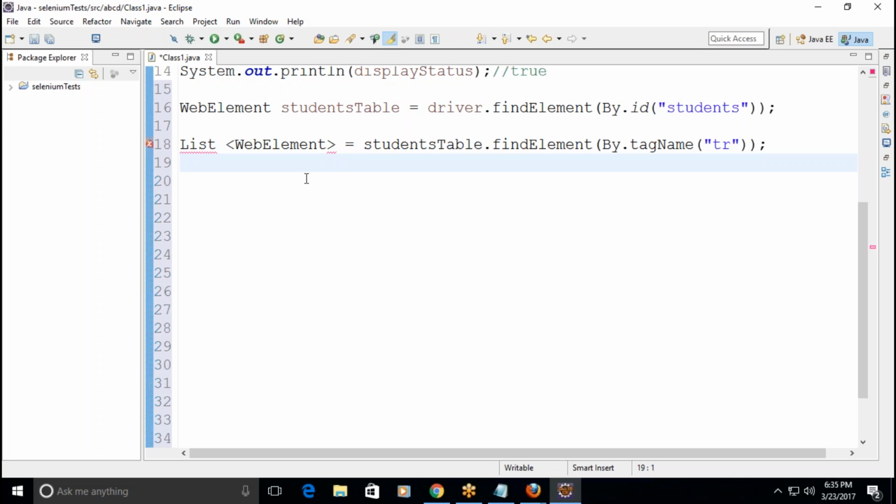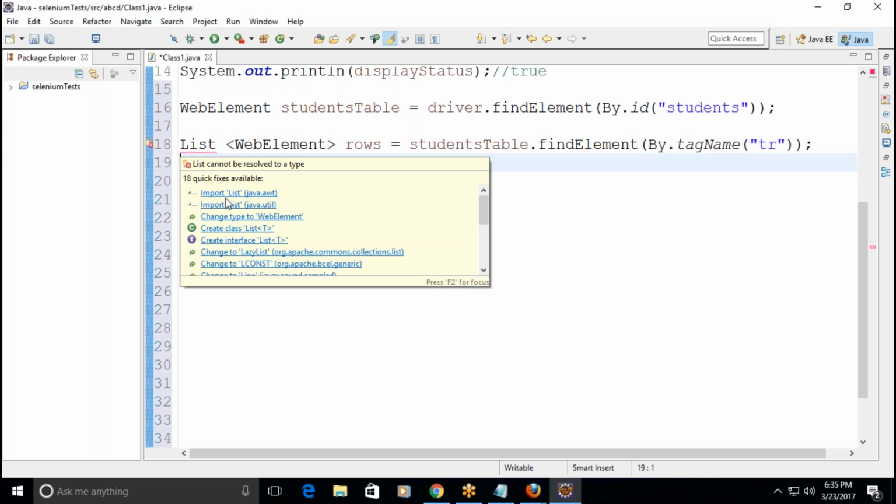Okay, na? Next, here a name is required. Suppose web element rows. Import this one, import list. Observe, Vijay, import is available in Java AWT and Java util. Which one is appropriate? Select any one. If you know the package, select.